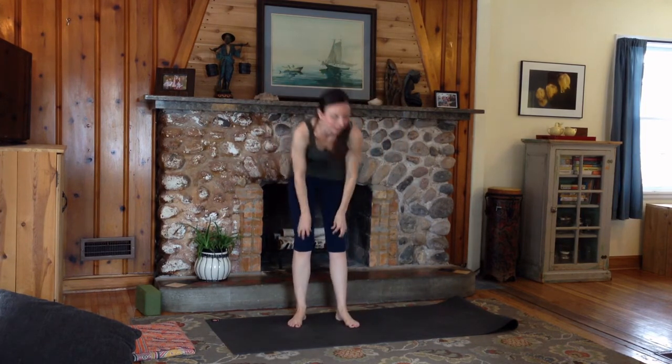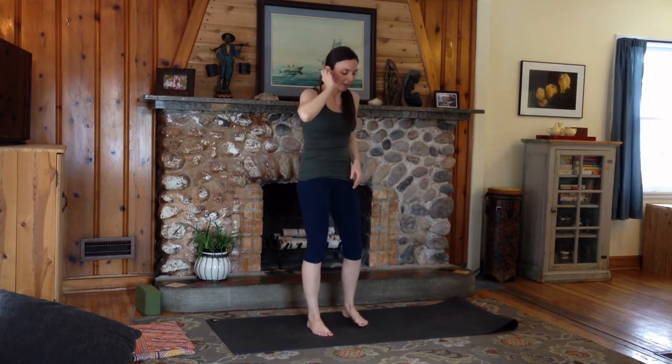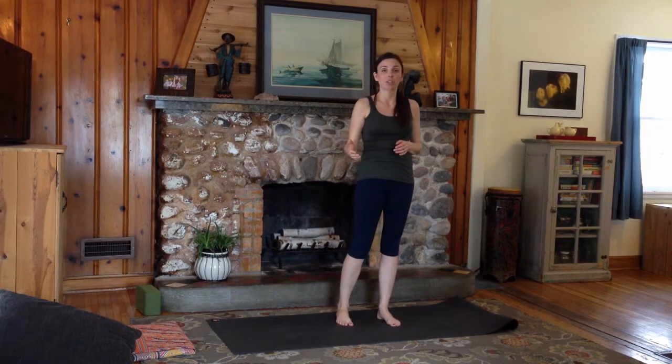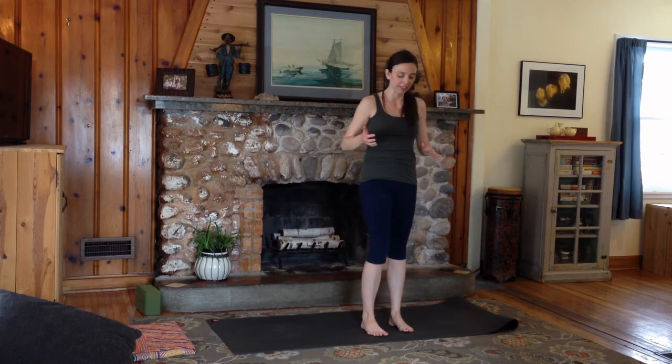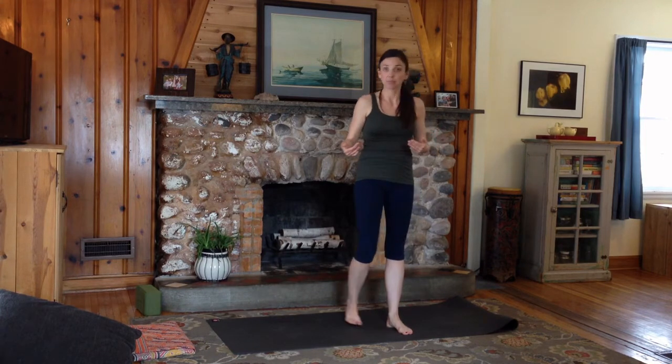All right, so while we're up here, let's take a little bit of a balanced posture. So today, we're going to do Vrikshasana, tree pose. Keep it relatively simple, but then just add a little bit of movement. Again, all of this is optional. If you feel comfortable doing your tree pose, and just want to hang out there, you absolutely can. If you want to try this little bit of movement with me, again, your choice.